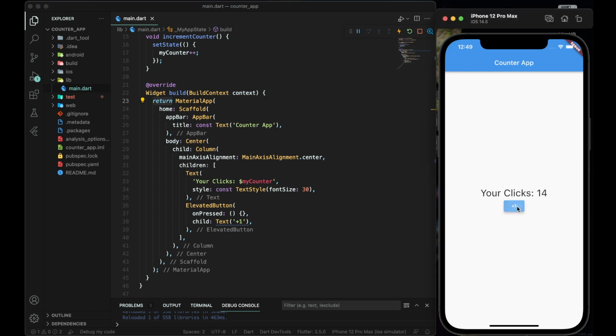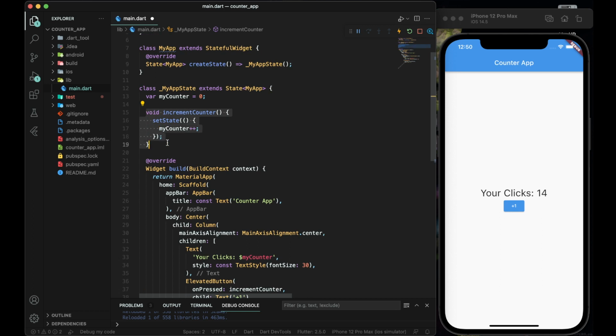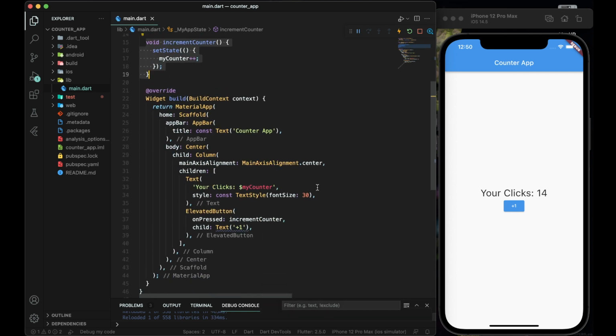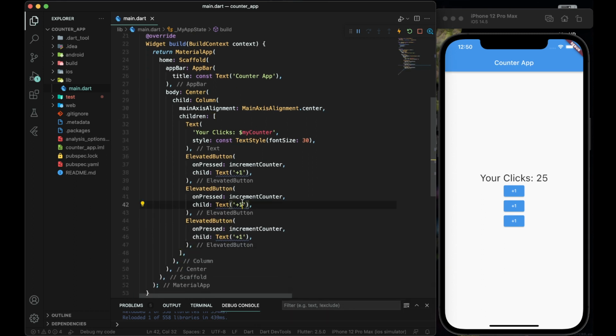Alright, so now we have the button here, and we can come to its onPressed and give it the same name, increment counter, that we made here to go up by 1 value. Now if you press this, it goes up. We can copy this button, come down and paste it 2 more times. This I'll change to 0 because this I want to come to 0, and here I want -1. But for all the 3 buttons, we are pointing it to this exact same function. So, of course, whatever we click, it will only go up.